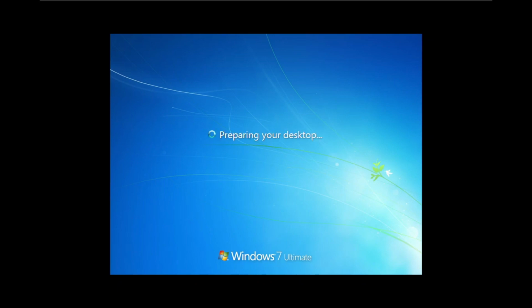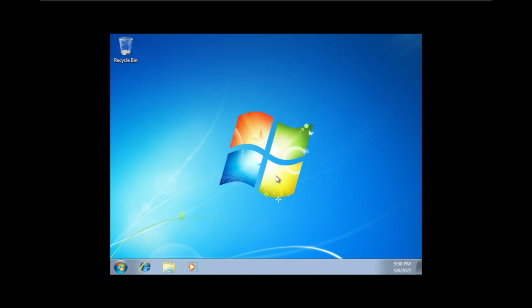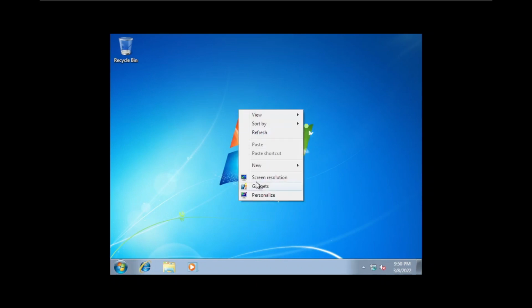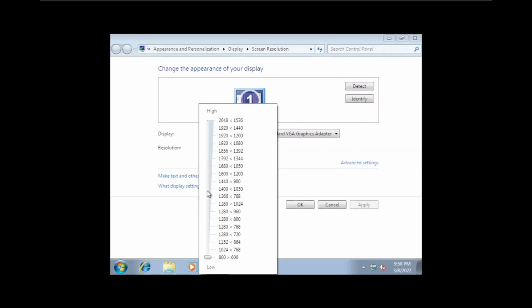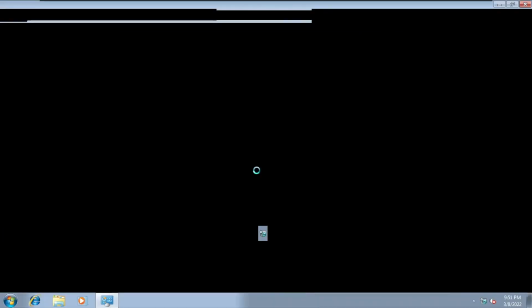Oh gosh, I am so curious. Preparing your desktop. Gosh, I have never seen that experience before. Yes, we're booted into the desktop. We're gonna right click, screen resolution, and I'm gonna bump it up to, yes, native resolution for my laptop.